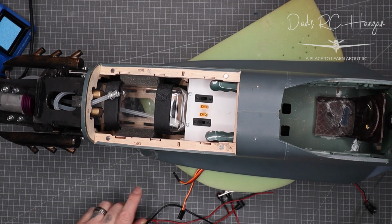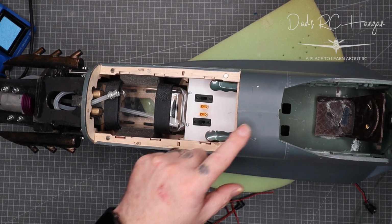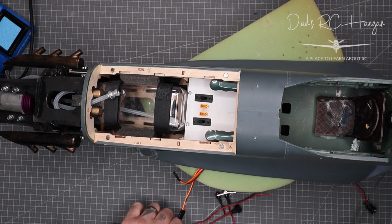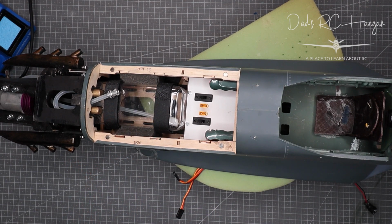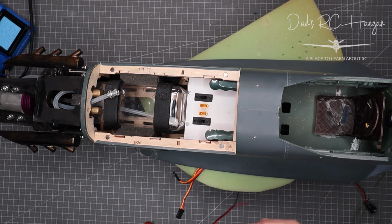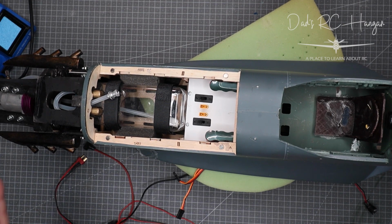I'm thinking of putting the switch down here just to press the button, and then obviously you'll see the light up here, and then you can turn the engine over and it hopefully should start. So I have got to extend some of these cables, which is fine. I'm still umming and ahhing about what to do with the switch, because I don't want to have the cap off when I'm starting the prop. I'm not a great fan of it.